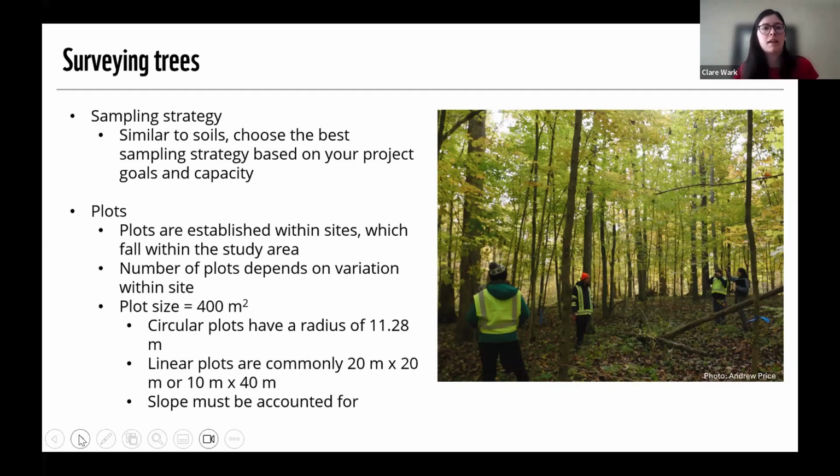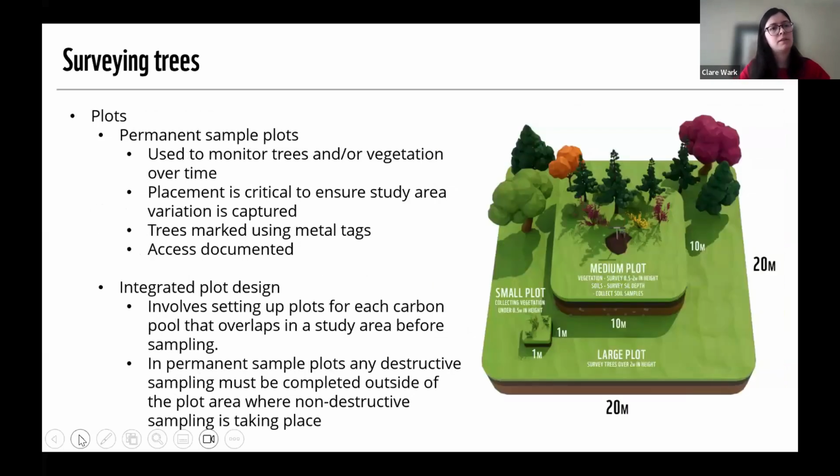And another thing to note that's really important is that if your plot is sloped in any way, this will also need to be accounted for by adjusting your plot size. This can be done by first measuring the slope as a percentage to a point on your plot radius, and then referring to the slope allowances table in the NFI guidelines. So the NFI guidelines are something that you'll find at the end of this presentation in our resources slide. And there they will actually tell you the required area for your plot. So it might be a bit bigger than 400 meters square, depending on the slope. Next slide, please.